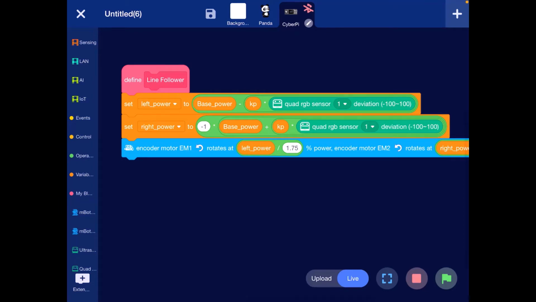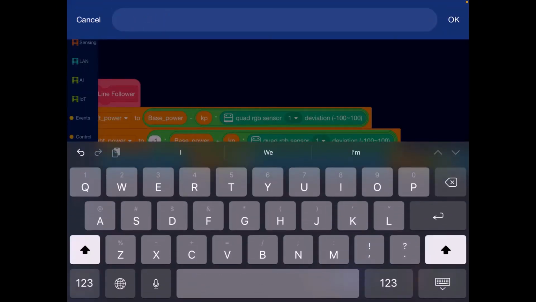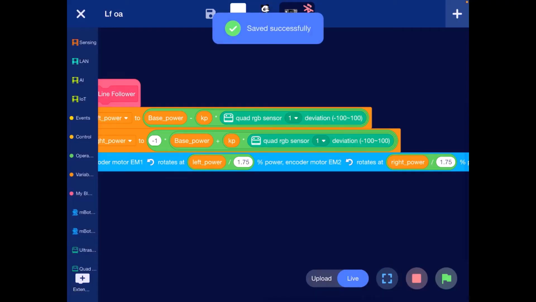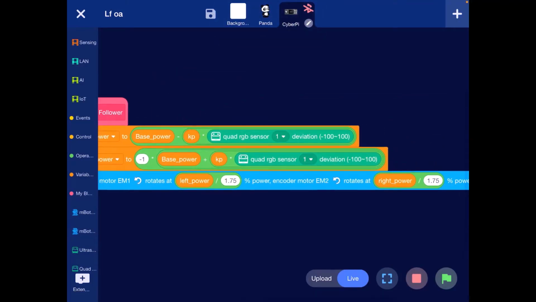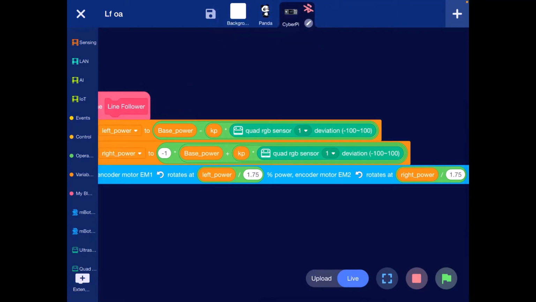After you finish this part, don't forget to name your project. For example, I'm going to call it line follower and obstacle avoidance, and press the save button. Don't forget to save your code every time because you might lose your progress.